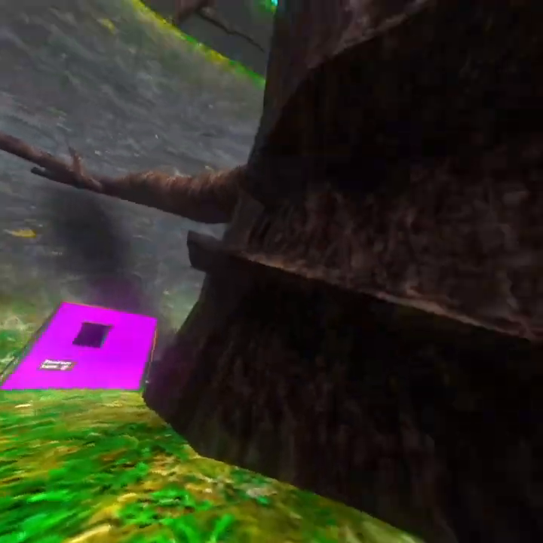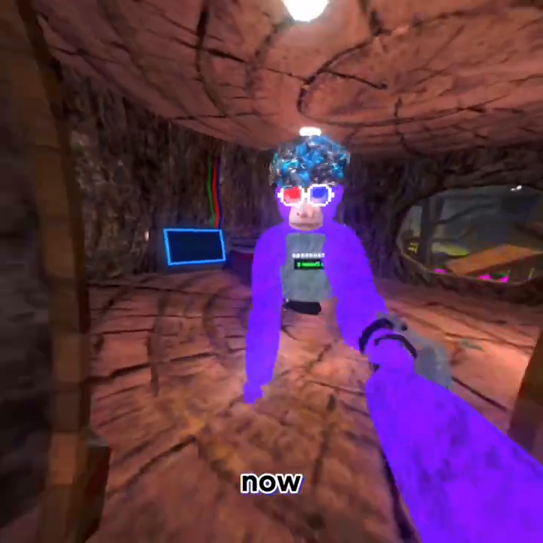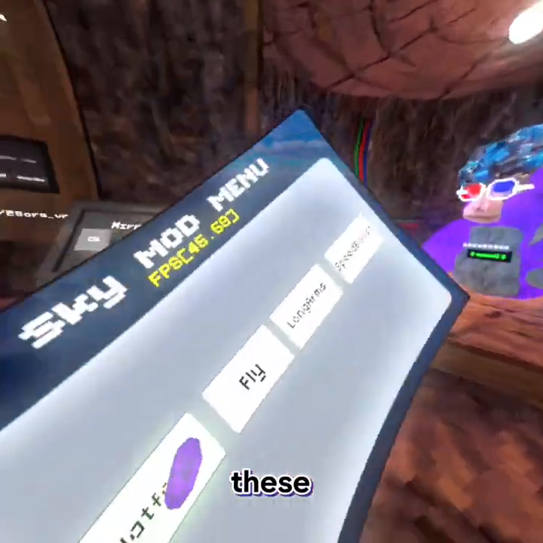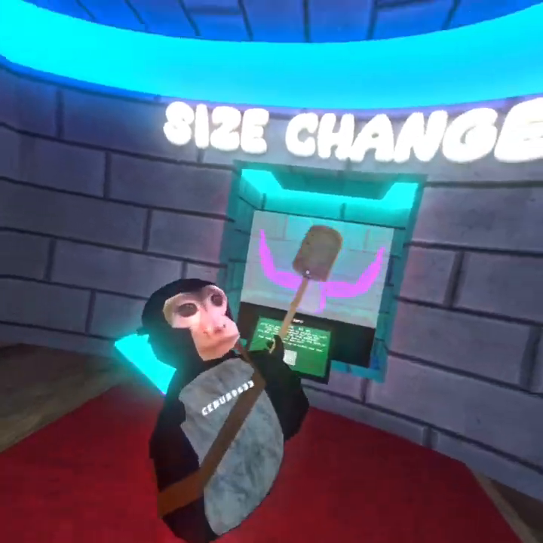So apparently, you have to equip them here. And I found some. So now, here's me. I get the donator badge because I bought these. Okay. Can I get the ghost?